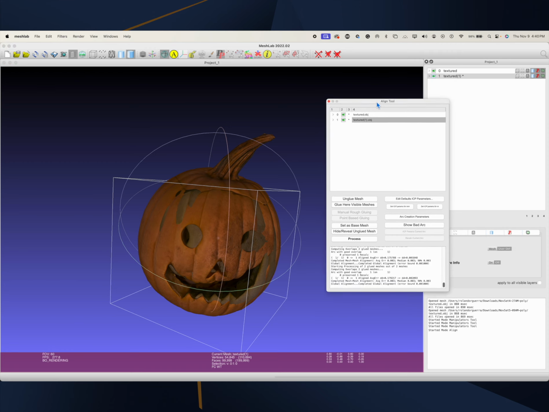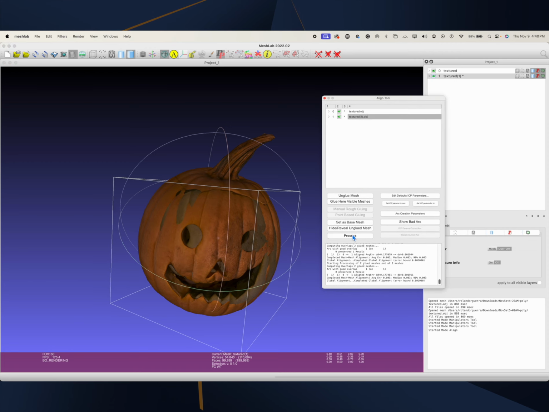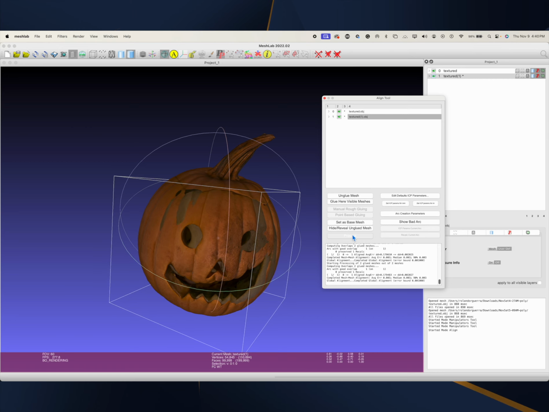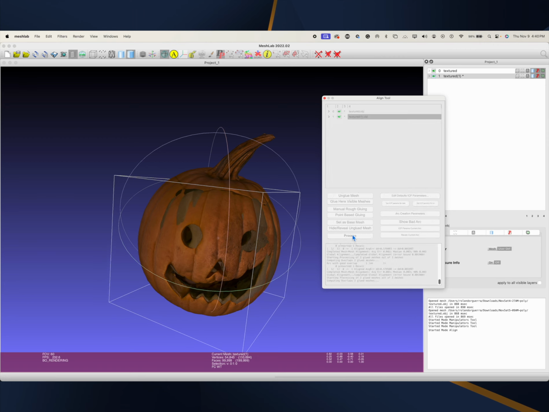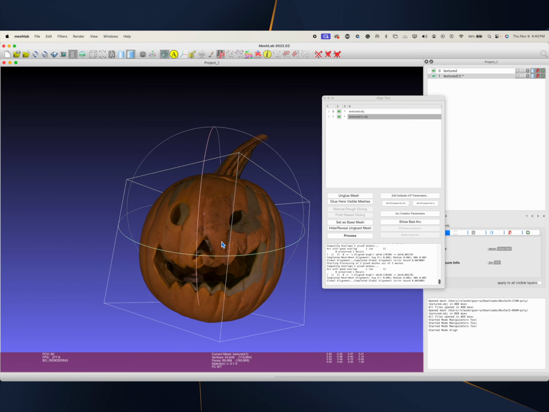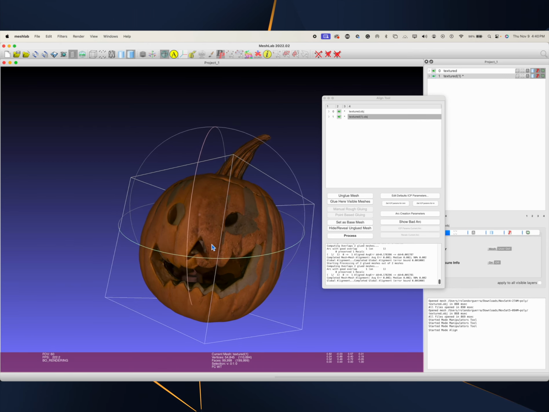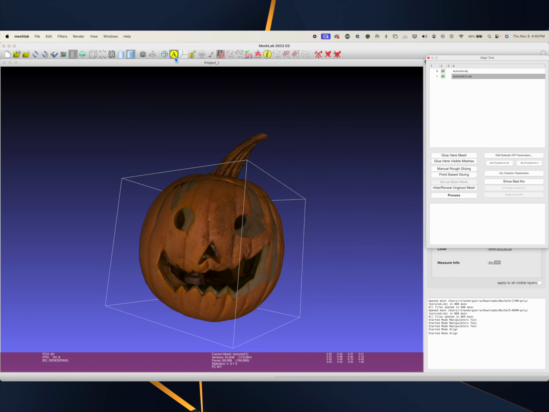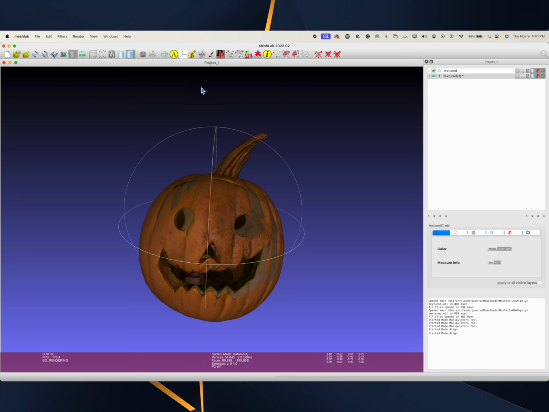Something interesting about scanning is that sometimes it even scans what it might be like inside, like the hollow part of the pumpkin. But sometimes it just creates something black, like if there was nothing inside. Yeah, sometimes it has a hard time detecting depth, I think, but the scanners are only going to get better, I think. Okay, so I clicked process a few times, and it looks good-ish, but I think the problem was it wasn't aligned well. So I'm gonna click the A button again to get out of it.